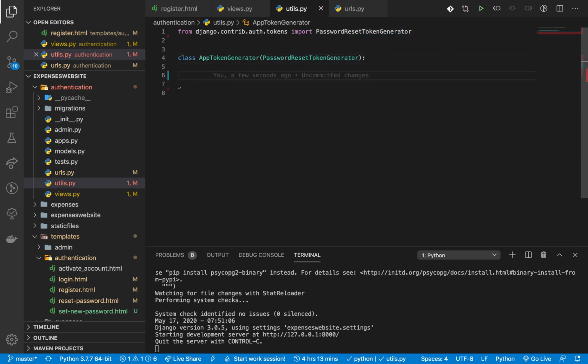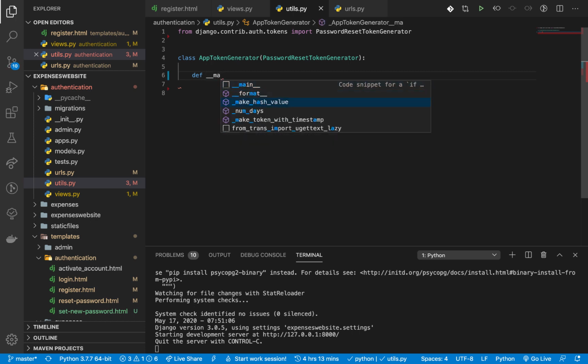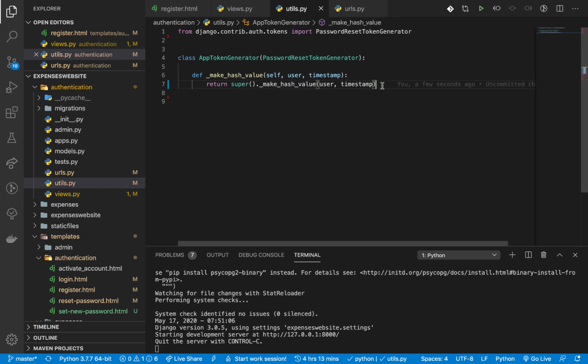Right here, you're going to need to override one method. The method is called make_hash_value. This is the one. You see it takes in a user and a timestamp. When creating a token, it's run through this method. Basically what we want to do is make sure that we return something in that token that, when used once, we'll be able to say that it's changed. For us to be able to do that, we need to return a combination of variables that we will look at when we are checking if the user has already used this link. So here, we're going to pass user.is_active.